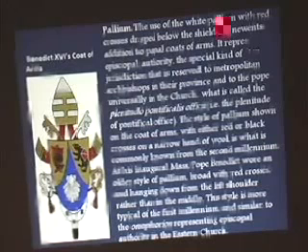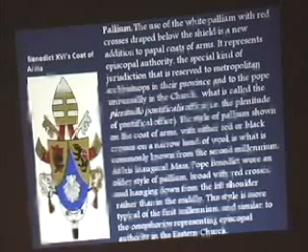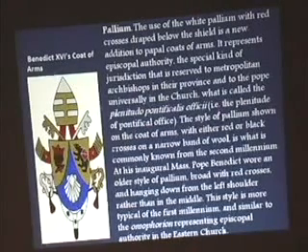Now we're going to break down a little bit of the coat of arms of the Pope and see what's going on here. Okay? First, we're going to deal with the pallium or the phallus symbol, this thing that's draped from the bottom of the shield. The use of the white pallium with the red crosses draped below the shield is a new addition to the papal coat of arms. It represents episcopal authority, the special kind of jurisdiction that is reserved to metropolitan archbishops in their province and to the Pope universally in the church. That don't make no sense. The Pope is supposed to be dealing with abstinence, and here you got him talking about this little penis here represents the special kind of jurisdiction that's reserved to metropolitan archbishops. Don't sound right to me.